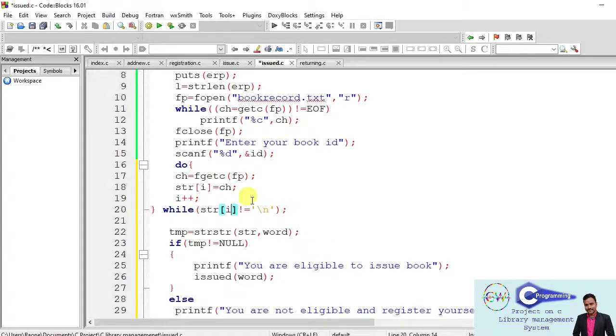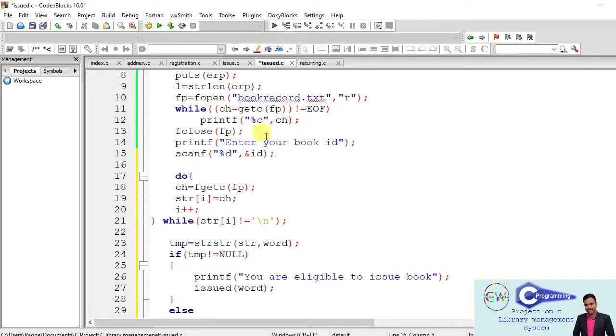Edit something: here we already opened a book, entered book and scanf %d, but here we are going to open again fp1 in read mode, so that we can copy our data to the str function. From here we are opening this, and from here we are storing it.